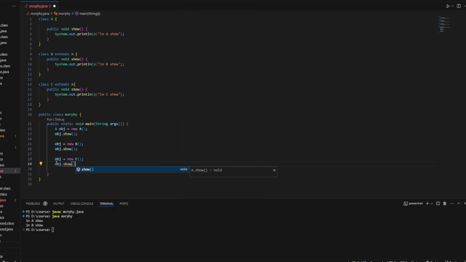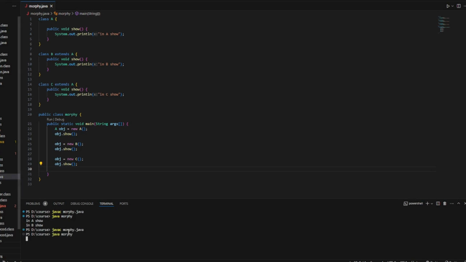You know what will be the output now? Yes, you are correct. The output will be C show. You know why? Because the reference doesn't mind the type of what it is. It just concentrates only upon the object it is creating. So it is irrespective of the type.